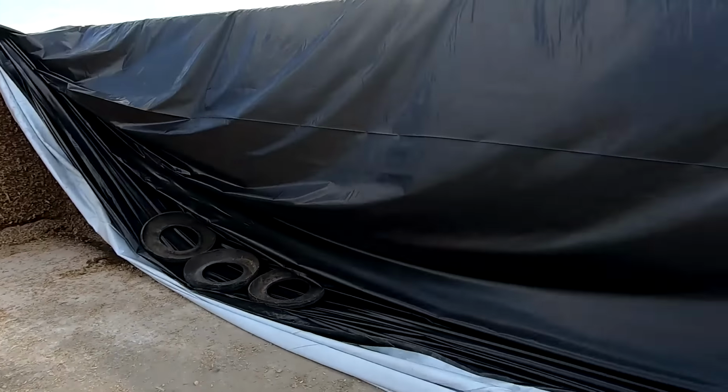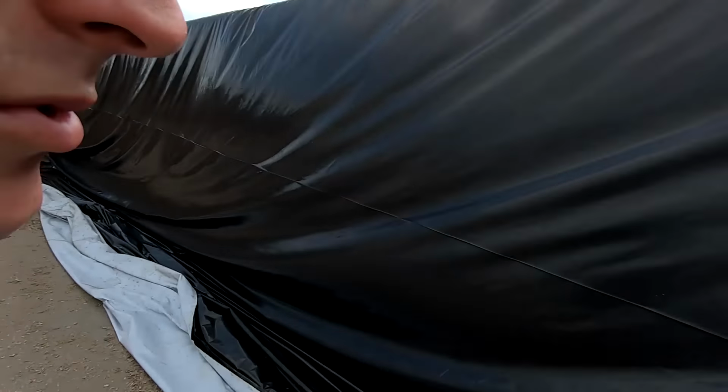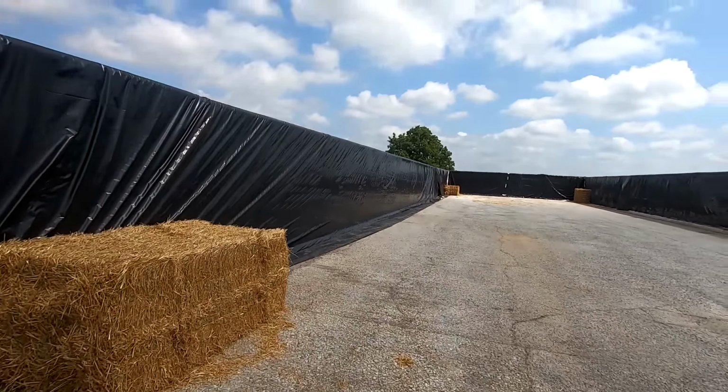We're getting this second side set up. Kind of hard to work with that pile there, but we're getting close now. So we're ready to fill. Once the first load of silage comes in, we're gonna push it against the sides to help hold the plastic in place. Just waiting on the guys to get here now.